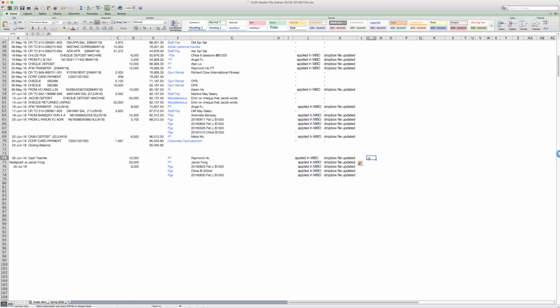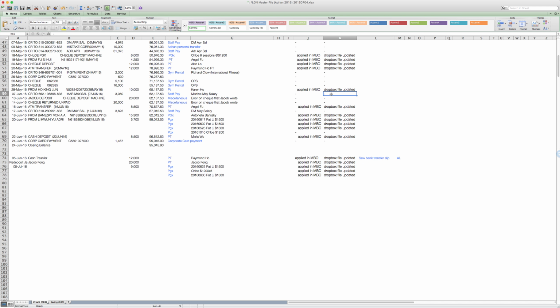Last step is to put in here what I told you, or the proof of transfer. So you can either say Adrian's info, or Adrian told you, or info via Adrian, or in this case, saw bank transfer slip. Okay, then in the next column you want to put in your initials. So in my case it will be my initials, so I'll put AL.